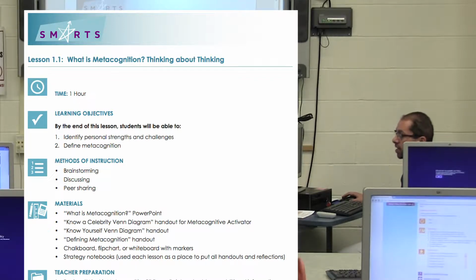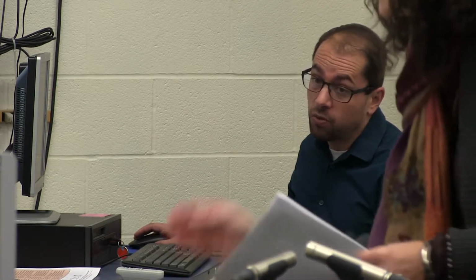You'll notice the first couple icons are really just all about preparing. We do say that our lessons can be taught in an hour, although we've heard a lot of variation in this. Some schools are saying they get it done in 20 minutes, especially if you're doing it one-on-one, you'll find it goes much faster. And then we have some schools where they break a lesson into 4 sessions, okay? And I'll give you some recommendations of where you might cut it.